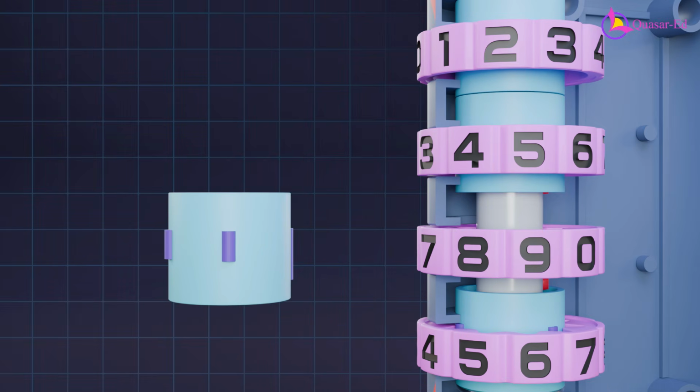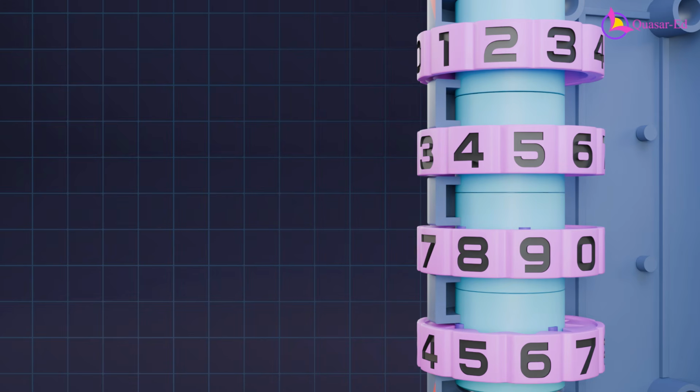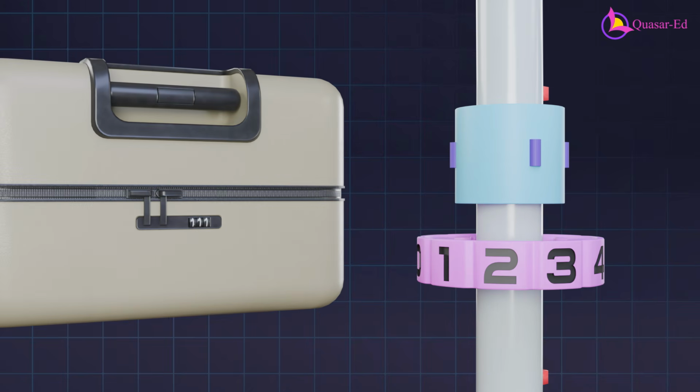Some manufacturers add false gates to the inner rings to increase security, making them more suitable for bike locks. However, the components are simple and inexpensive to produce, which is why this design is often used in luggage locks. After all, it's primarily for securing zippers.